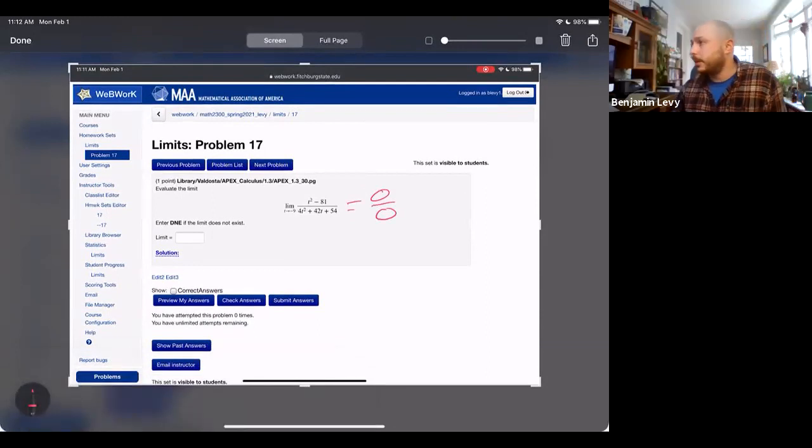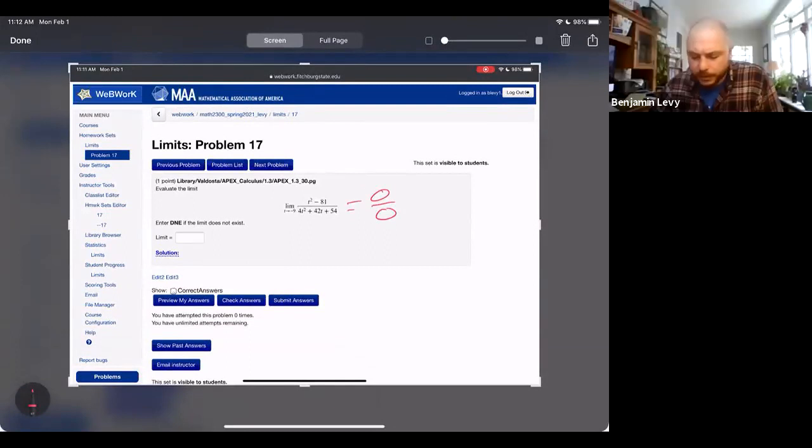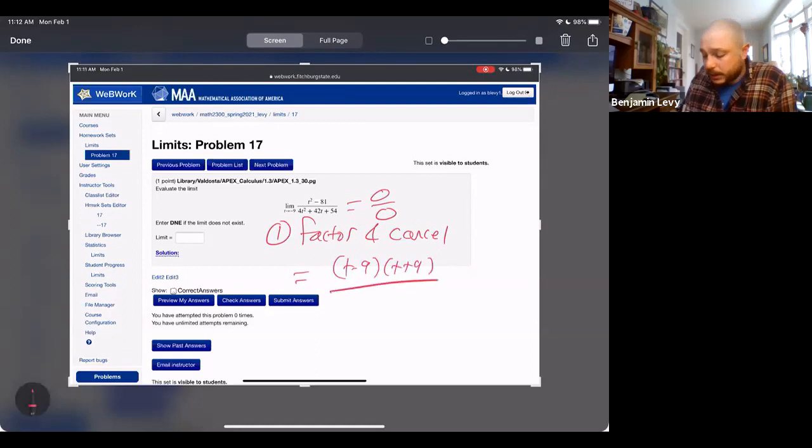You're kind of breaking up a little bit. I don't know if it's my internet or not, but I believe that you would get 0 over 0. And so to me, I think the option for this one is probably going to be to factor and cancel. That's just what it looks like to me, because I see that the top can be this. And my guess is the bottom factors into one of those things.